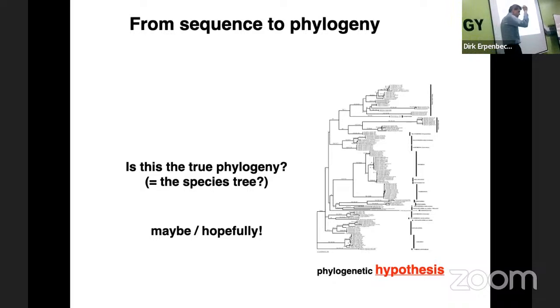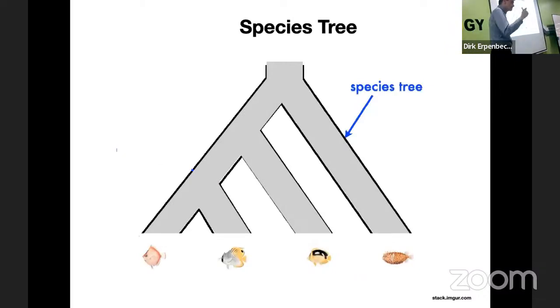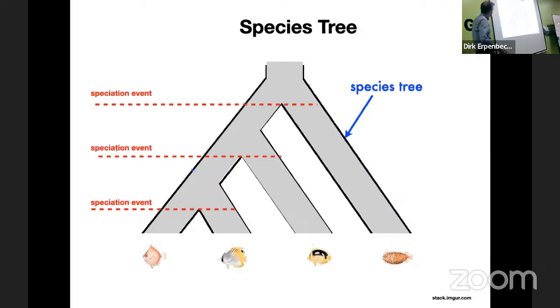The true tree is the so-called solution, the tree that recapitulates how the species evolved throughout time. This tree is, however, only based on a gene or a gene fragment. And sometimes the gene tree is not necessarily the same as the species tree, the true tree. Four fishes here, last common ancestor. At a certain moment, we have a bunch of speciation events. Throughout time, we have suddenly an event where those on the right hand side cannot mingle or interbreed with those on the left hand side. So we have an isolation leading them to two different species, a speciation event.